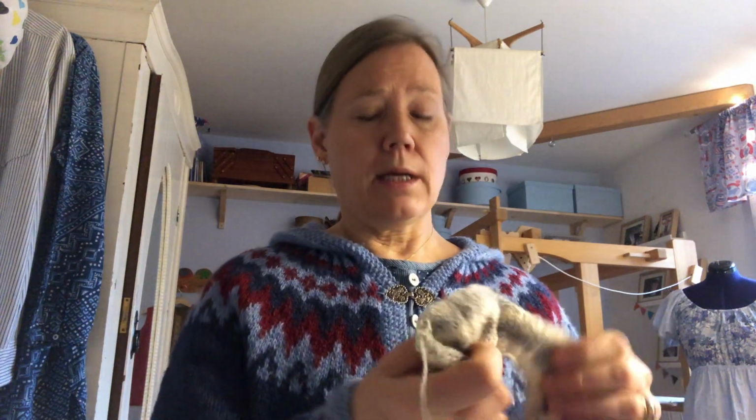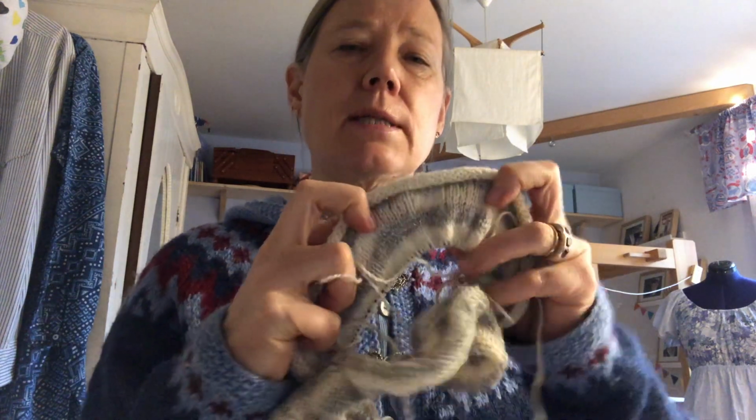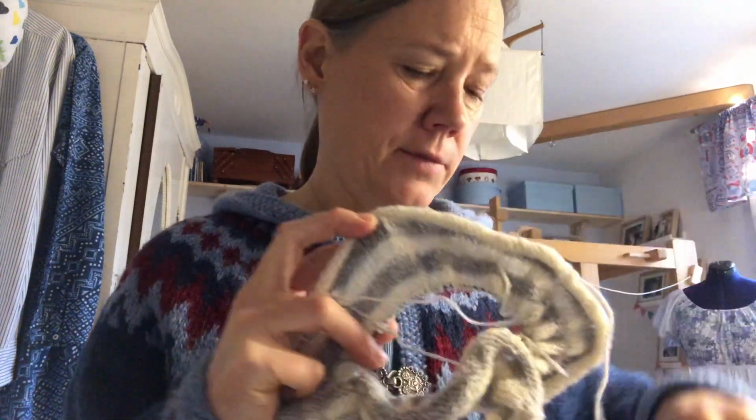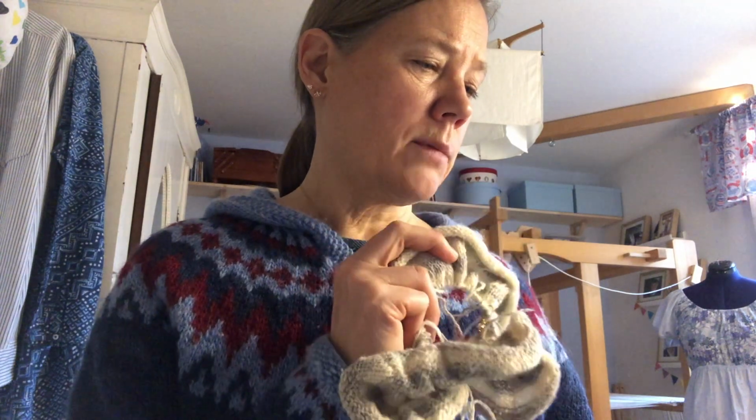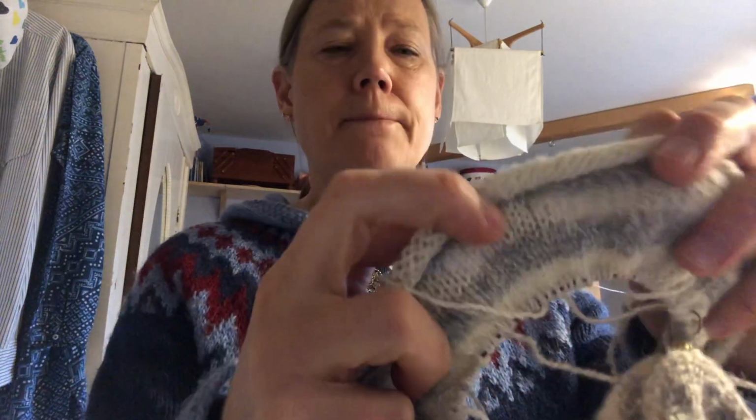And I decided, okay, I can buy the book, I can start to knit the skirt, but I can only use yarn from my stash. So I found some for the waistband. I started to knit with white and gray stripes, so it's not going to look exactly as in the patterns. And I'm using the suggested needle size, which is 3.5 for the waistband, and then it's going to be 5 for the body of the skirt. And this is the waistband.